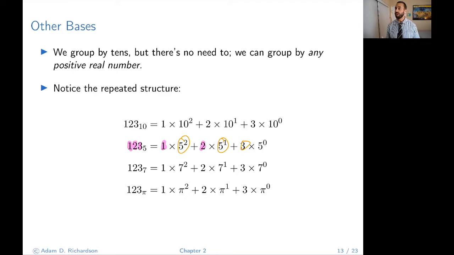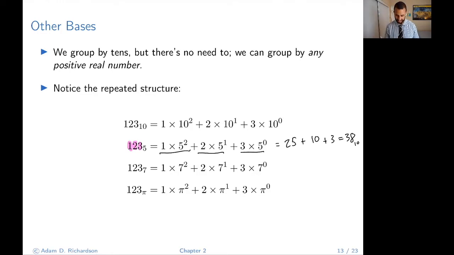So let's go ahead and try to write that in base 10. Let's see what we have. Let me erase these for a minute here. Let's think about this. Okay, so how much is 1 times 5 squared? Well, 5 squared is 25. So that's 25. And then we've got 2 times 5. So that's 10. And then we have 3 1s, which is 3. So this is the quantity 38 written in base 10.